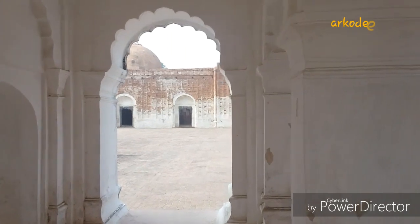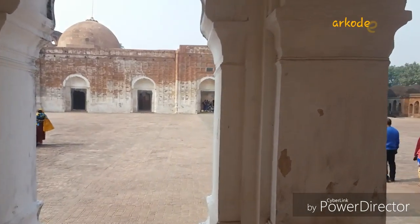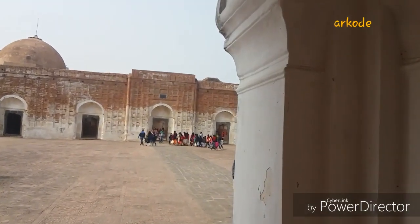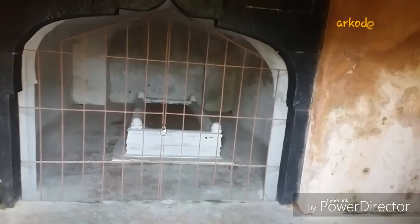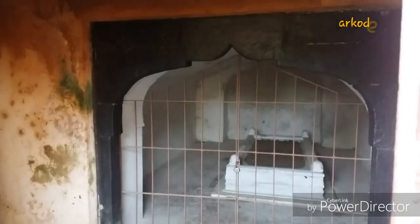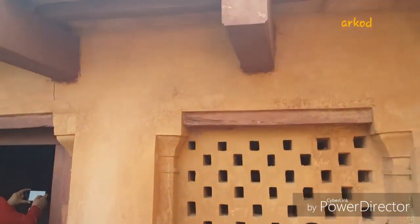The mosque is rectangular in plan. The dimensions are 45.5 meters by 7.32 meters. It has been divided into 5 bays, each with an arched entrance, and the central one is the most prominent one as it has a slender turret. The mosque has 5 domes. Some of them have been destroyed by the 1897 earthquake, which almost destroyed the building. The total area is 19.5 acres.